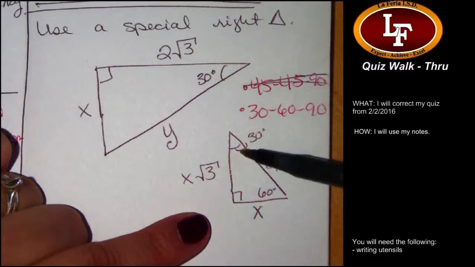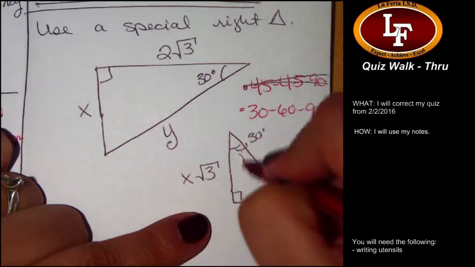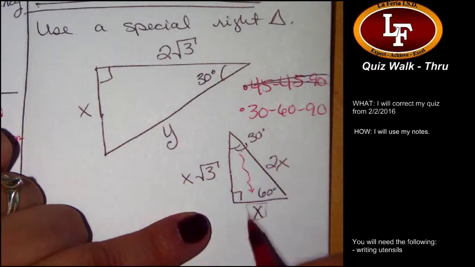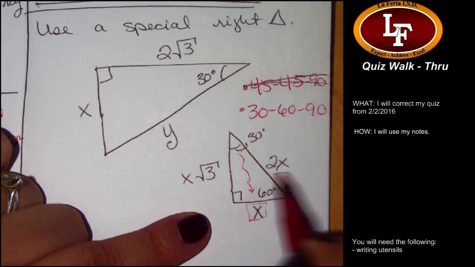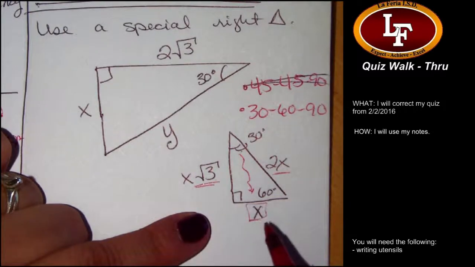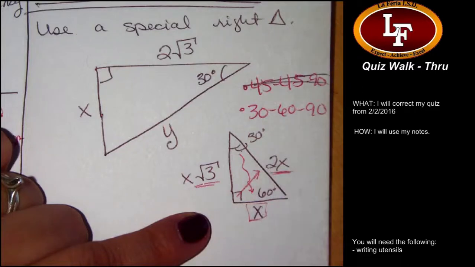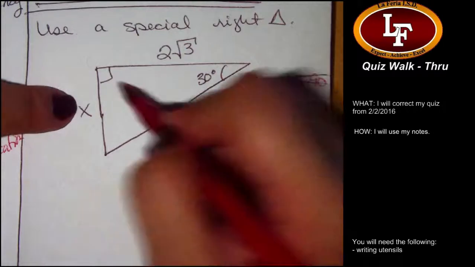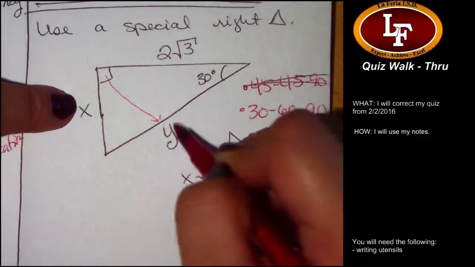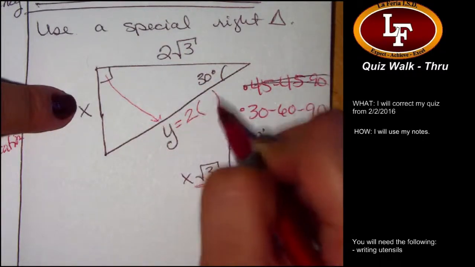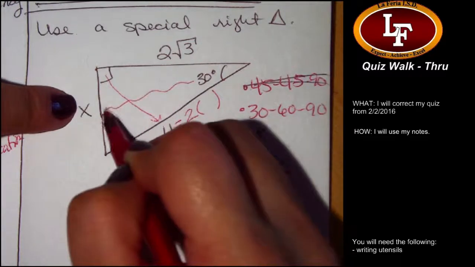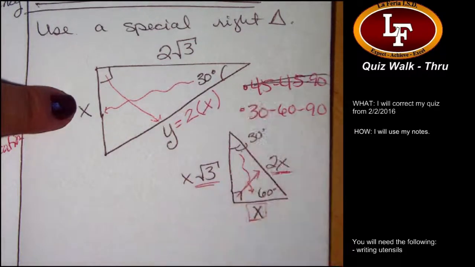Looking at this pattern, what this pattern says is that the side across from the 30 is your landmark number. I don't know what it is, but whatever it is, all the rest of these sides in the triangle are going to depend on that number. In particular, the hypotenuse is always going to be 2 times whatever this one was. All right, so that's helpful. Here is the hypotenuse. So this is going to be 2 times whatever this side across from the 30 is. Oh, man. That didn't help me with numbers.